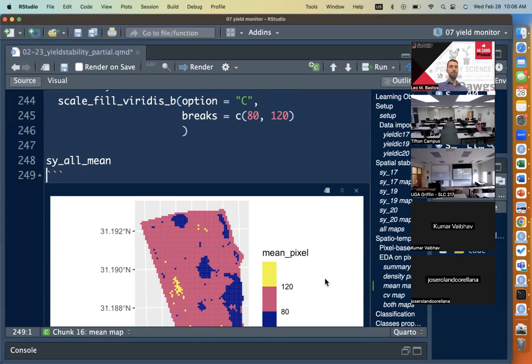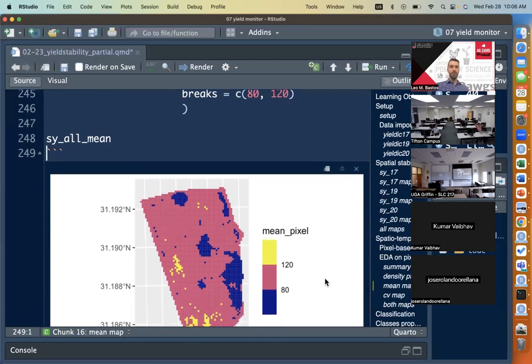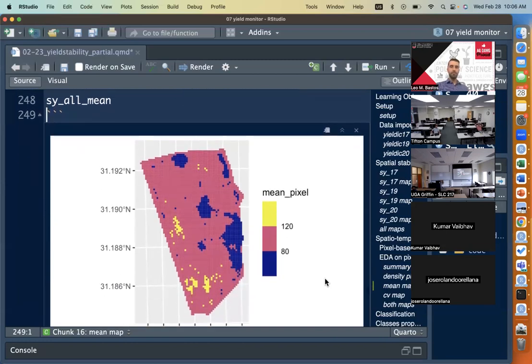Yes, so the medium yield class is the majority here, right? Got a few high yield spots and then lower yield down the low side of the field that's eroded, but it's fairly consistent. Yes, yes.